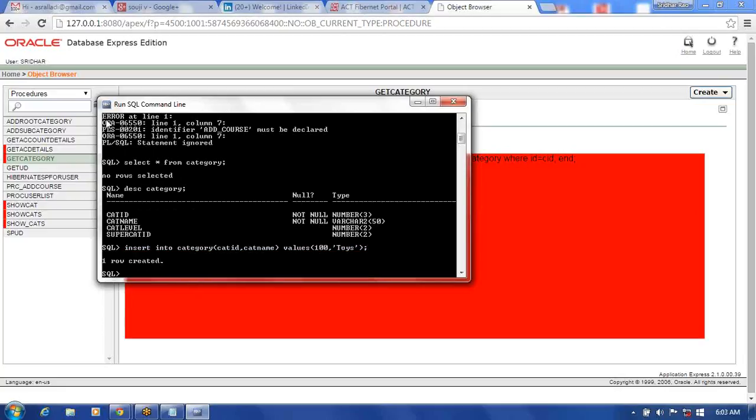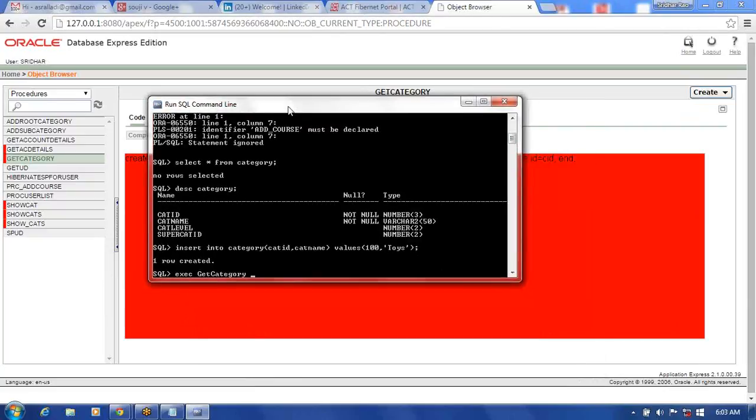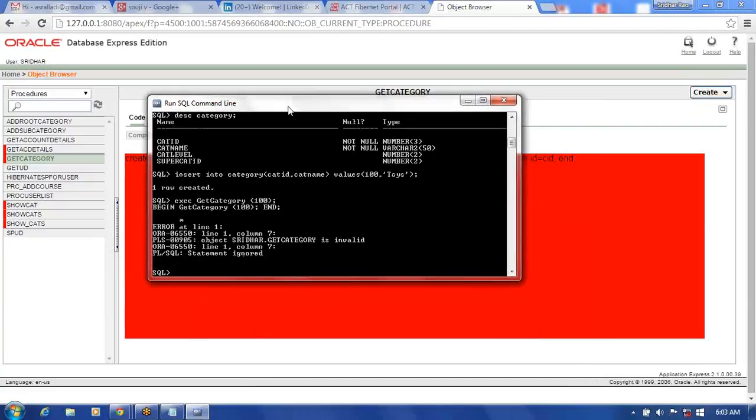Now let me invoke get category from this. So this is exec followed by get category. When I look at get category, here I should pass the category number. I take just 100 and put inside this. It says I think I need to add some permissions in this.